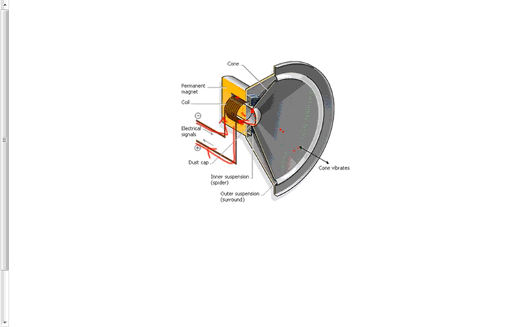So it's going to go out here. It's going to be repelled by the permanent magnet, and that's going to push the cone out as well and create a high pressure zone in the air. So by changing the electric current, which is going to be related to the music that you're trying to send out there, the current would be proportional to the sound, then that gets replicated in the cone going back and forth at the same frequency as the music was being generated.